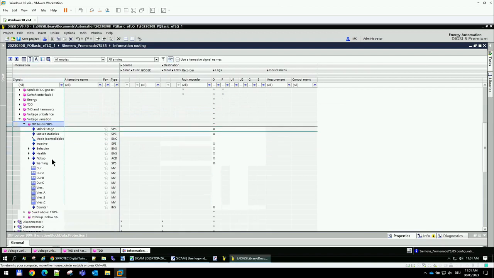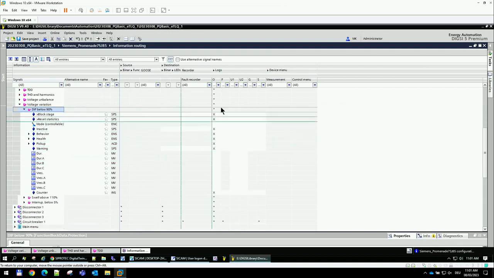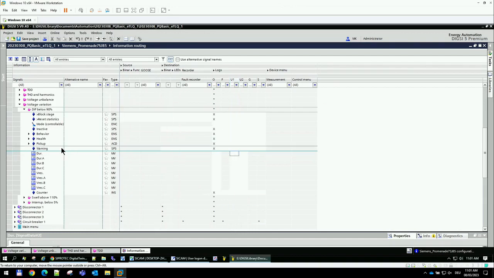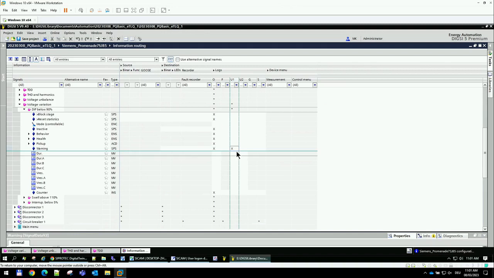And what information can now be routed into a so-called user log? Here is a user log, for example. And each cell or field which is light gray, we can add an X so that the information will be routed. I think the mandatory one is the warning itself. When the limit is overstepped, a warning will be fired. This information I would like to have documented in the user log.